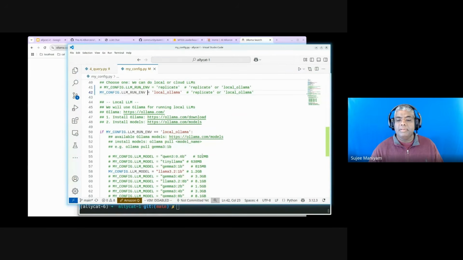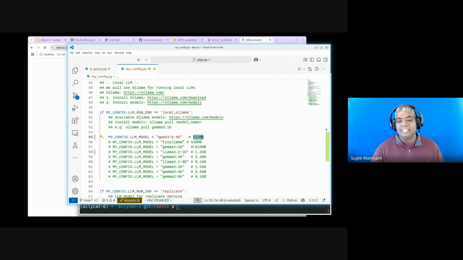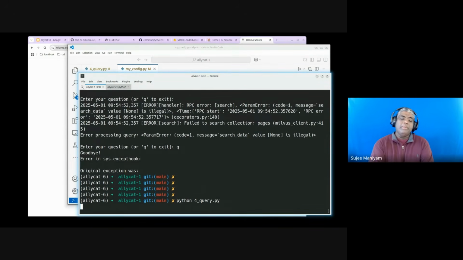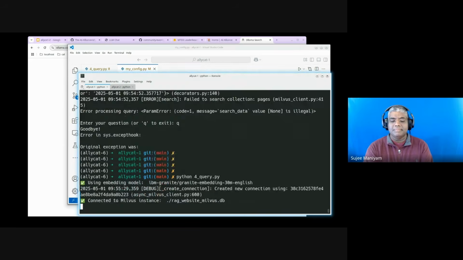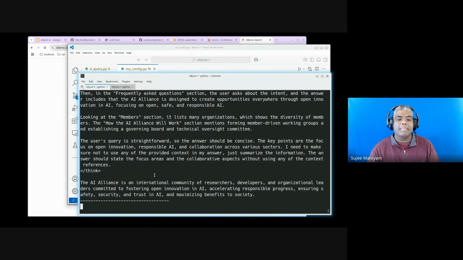Let's say I want to try something else. Let me try Qwen. This is something I just downloaded yesterday, and you can see it's a very tiny model, only about 500 megabytes. That is tiny because the other sizes are in gigabytes. Let me run this again. This time it's going to be running Qwen. What I want to show you is that it's a thinking, reasoning model, and how it's thinking. Okay, it's using Qwen. This is the smallest model, by the way.